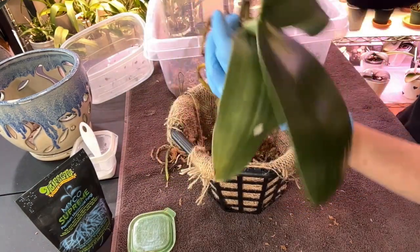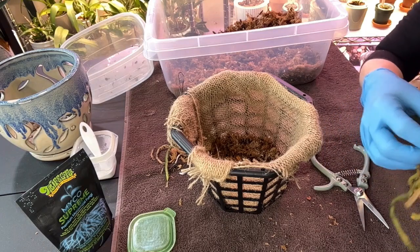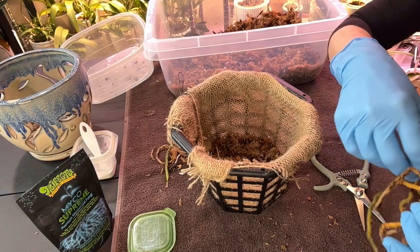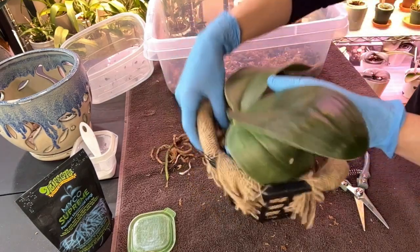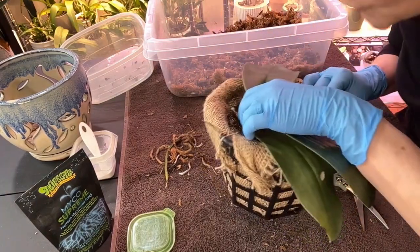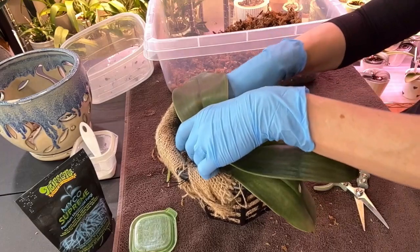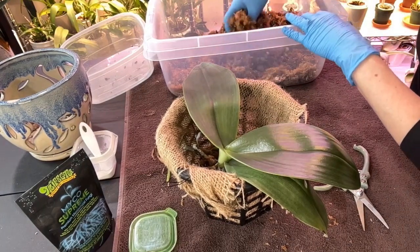She's going to be kind of empty right in here, but over time she is going to fill in that spot. I was debating on cutting this root because it looked bad, but that discoloration is from seaweed - the root is not bad. She's actually got a little brancher coming off of it. So I'm going to get all of these roots into the pot and turn her around so she's positioned about right there, with the hook in place.